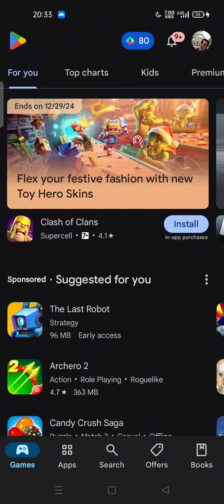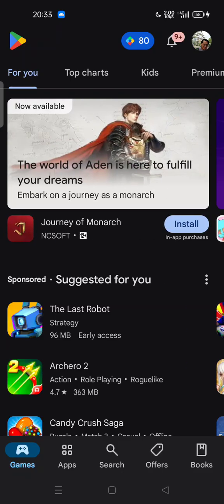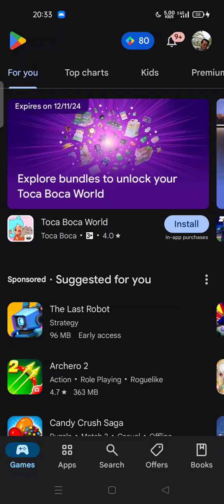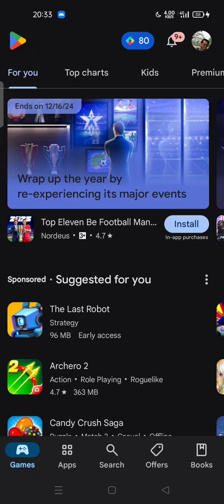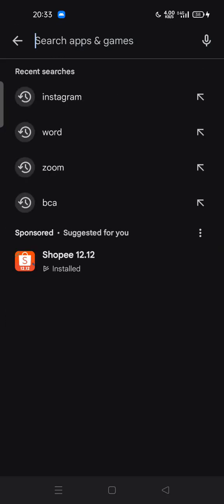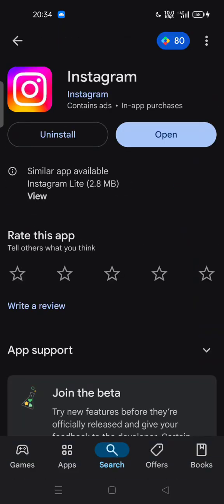Today I'm going to show you how you can fix the create sticker option not showing on Instagram. If you want to create cutout stickers or use some new feature on Instagram, make sure you update the app. For example, you can go to the App Store or Play Store and search for Instagram and make sure you update it. As you can see, I already updated the app, so there is no update button anymore.